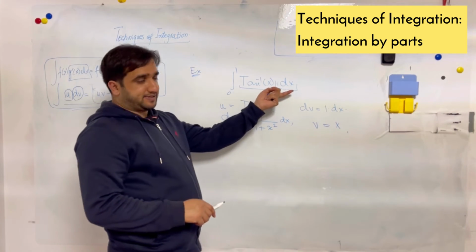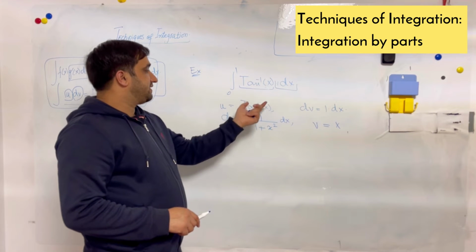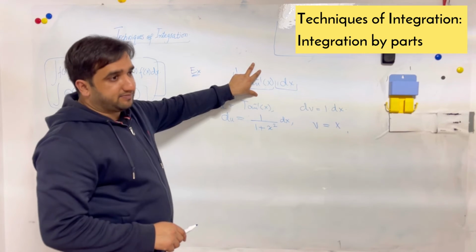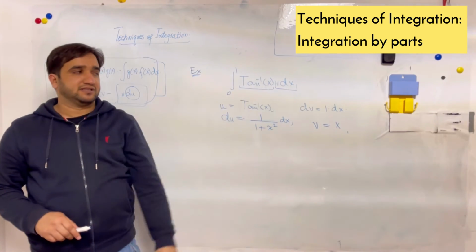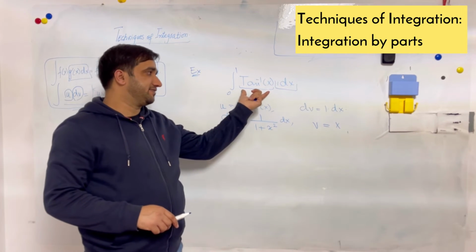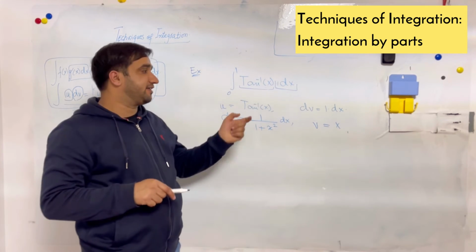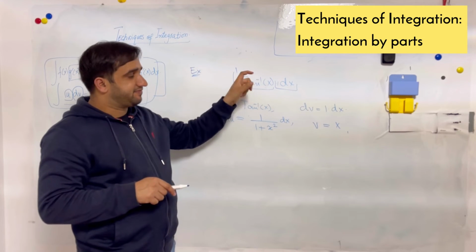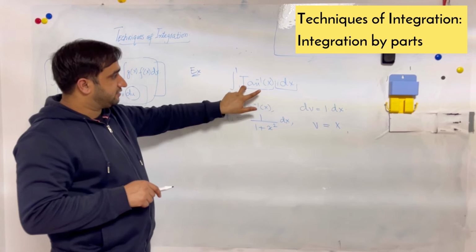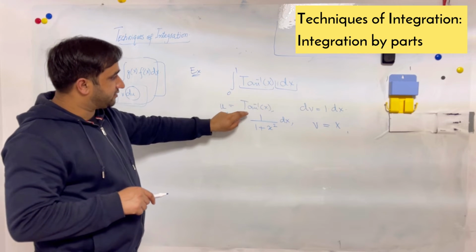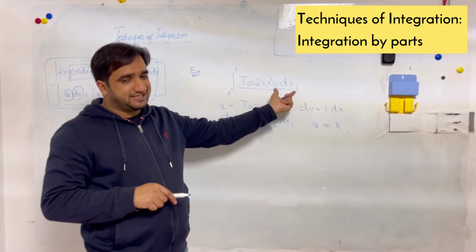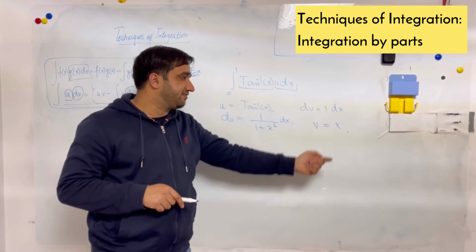This is the question statement. So for the first function, we know that we can easily find the derivative of tan inverse, because this derivative is given in the table from when we were solving derivatives. We made a list of the derivatives of simple trigonometric functions and inverse trigonometric functions. So the derivative of this is easy to calculate, so I can assume it as the first function, and the other is easy to integrate, so I can assume it as the second function.